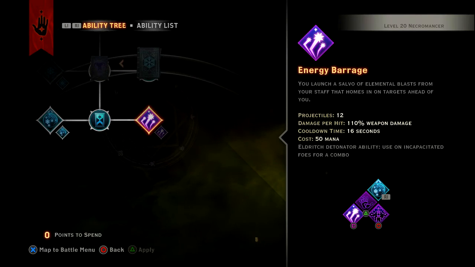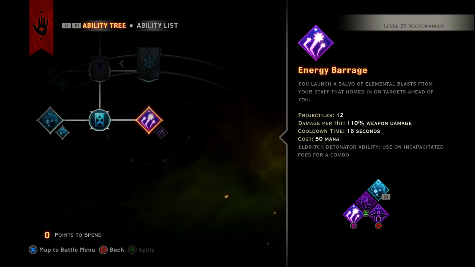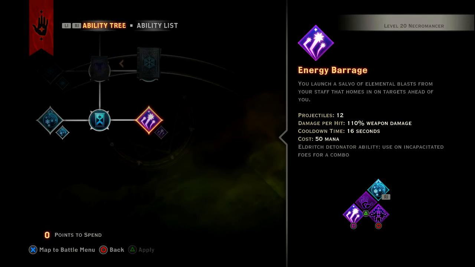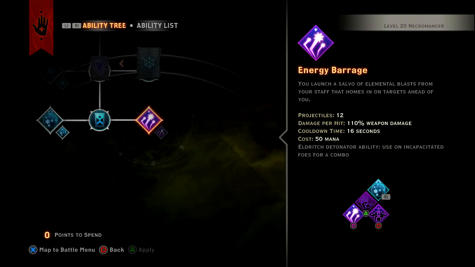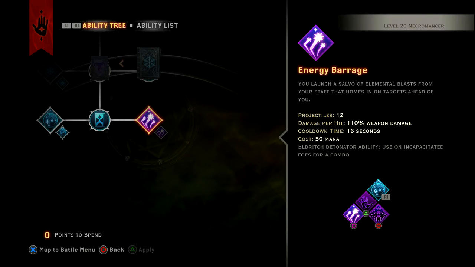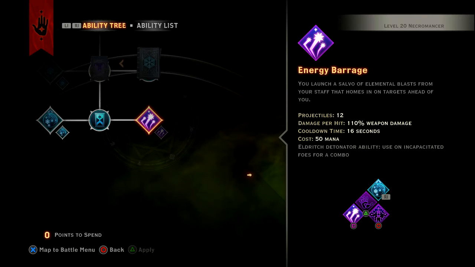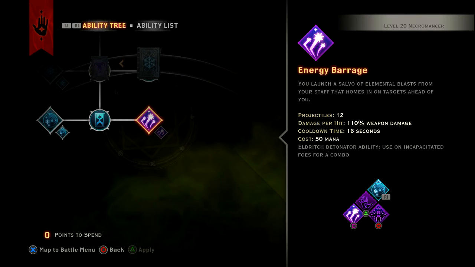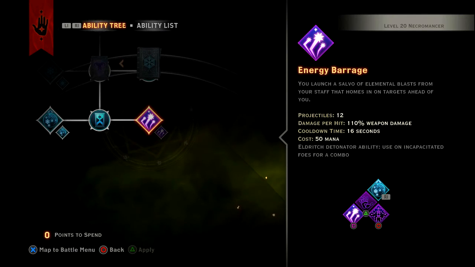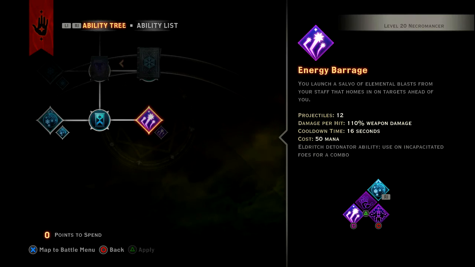Onto Energy Barrage. I just chose this because it's another active skill. You don't want to really use up all your points on passives because you're going to be using your active skills quite a bit, and this does quite a bit of damage actually. It has 12 projectiles, all of them do 110% weapon damage per hit. So it's basically 110% times 12 is what you're doing. That's well over 1,000. Cooldown time is 16 seconds and it costs 50 mana.